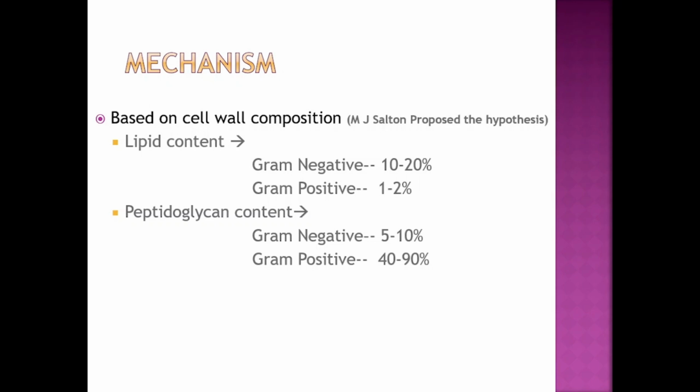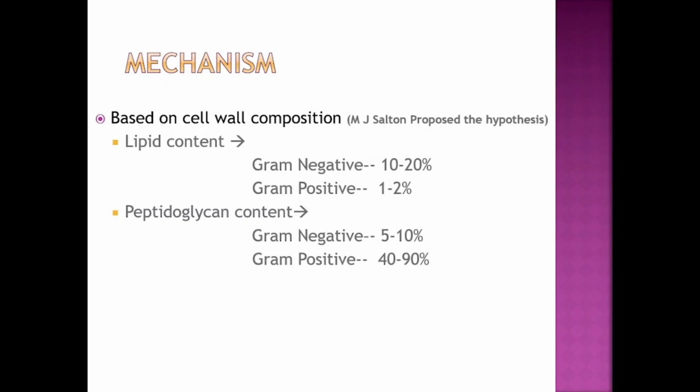In contrast, the cell wall of gram positive bacteria, because of their low lipid content, becomes dehydrated during treatment with alcohol. So the cells shrink in size, the porosity of their cell wall decreases, and the CVI complex, that is the crystal violet, the violet color, is retained inside the gram positive cells. Even after decolorization treatment, the gram positive cells appear violet in color.